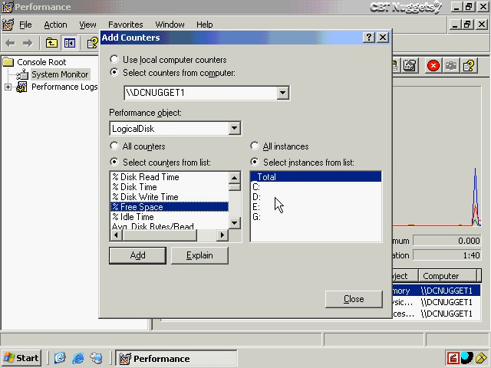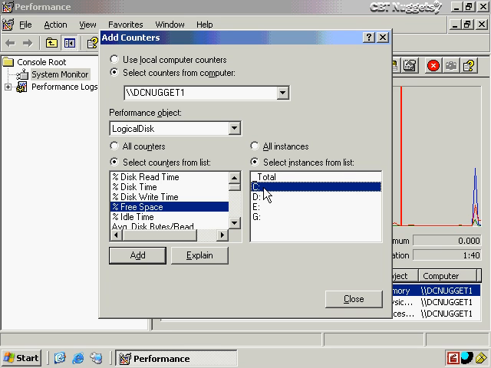Now, you can look at that as a total instance for all of the logical drives at once. However, that might not give you an accurate picture because drive C might only have 5% available disk space and really be in jeopardy, while all these others have 40% free disk space. Well, if that's the case, you're not going to see a counter reading here that's going to alarm you. And what you want to see is something that alarms you, quite frankly. So I would track each one of these individually, and then you'll be able to get an idea of when you have a problem.